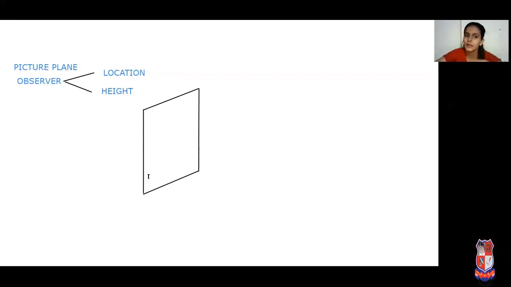Go on the fifth floor and look at the statue. It will look different. Go on the terrace and look at the same statue at the same place. But all the time, the perspective view will be different. Why? Your location is same, but the height of observer is going to change. First floor, fifth floor, or a terrace, your height of observer is changed. So, if the height of observer changes, perspective view will change.